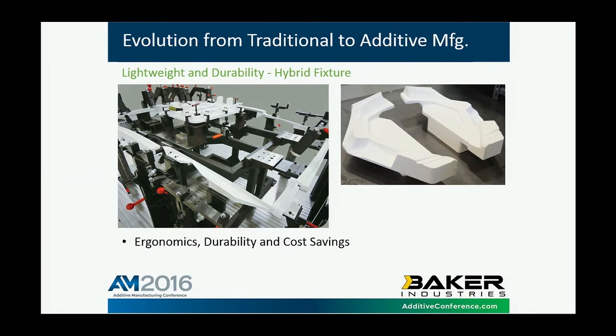It's very durable. We did some studies on the durability of these parts. We've had these parts, some of these in process for 2 or 3 years. Did some drop tests, did some durability, did some validation. The parts are very stable, long-lasting parts, and it's very user-friendly. So if you do drop this on the foot, it's not going to crush your toes. It's not going to damage the part, and it's been very successful in the automotive industry. I know a lot of people talk about aerospace, a lot of the other markets. But we've really been working closely with the automotive industry to help enhance and reduce cost and reduce timing for their fixtures, because, like I said, everything is fast today.